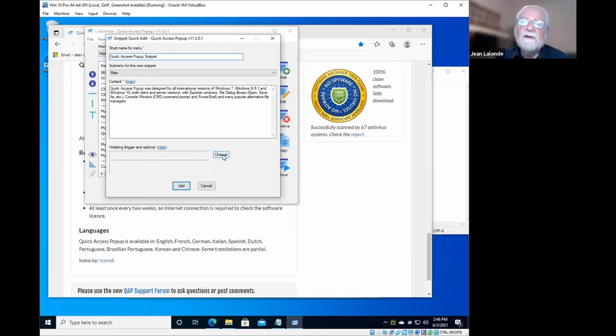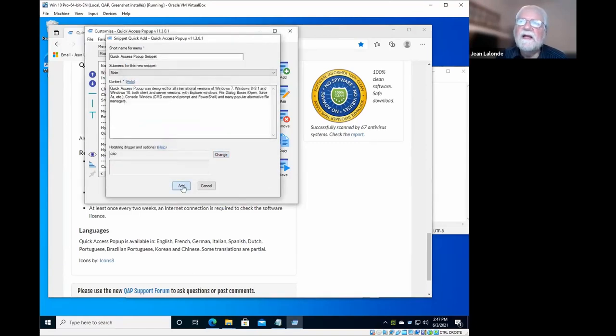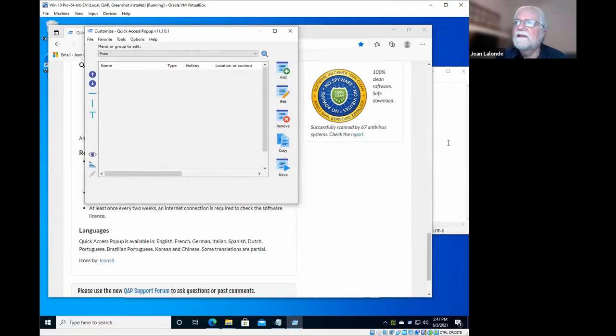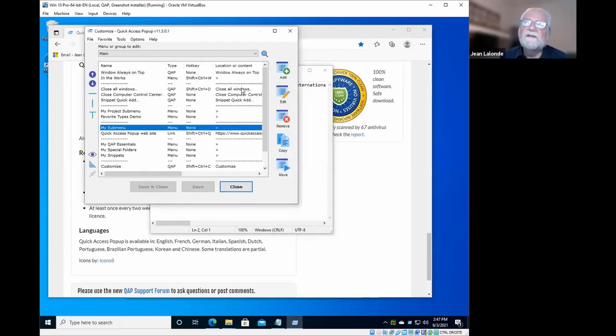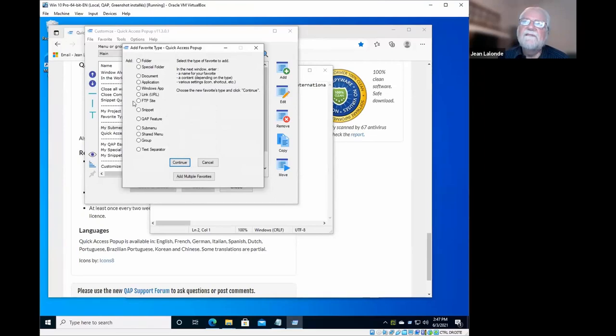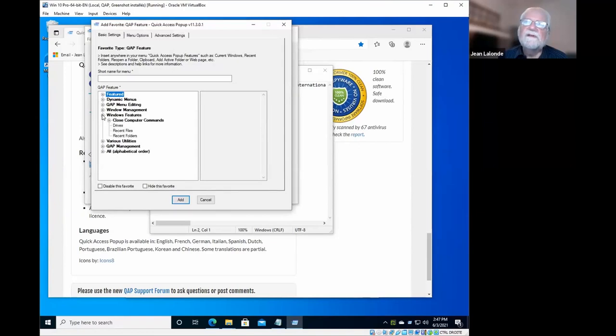You can then select a hotstring, something that will trigger this content. And I will do it with comma QAP. And I won't go into all the details of what you can do with snippets, but you will see now that I added this item here, and I will save it. If I go inside Notepad, I can type anything I want. And as soon as I type comma QAP, when I press enter or space, it will be automatically replaced, expanded, if you wish, with the content of my snippet. So it's an easy way when you work to add a snippet. It's one of the commands, and all these commands, again, are available inside the Add Favorite QAP Features tab, and you have all these features available under these various sections of the tree view.